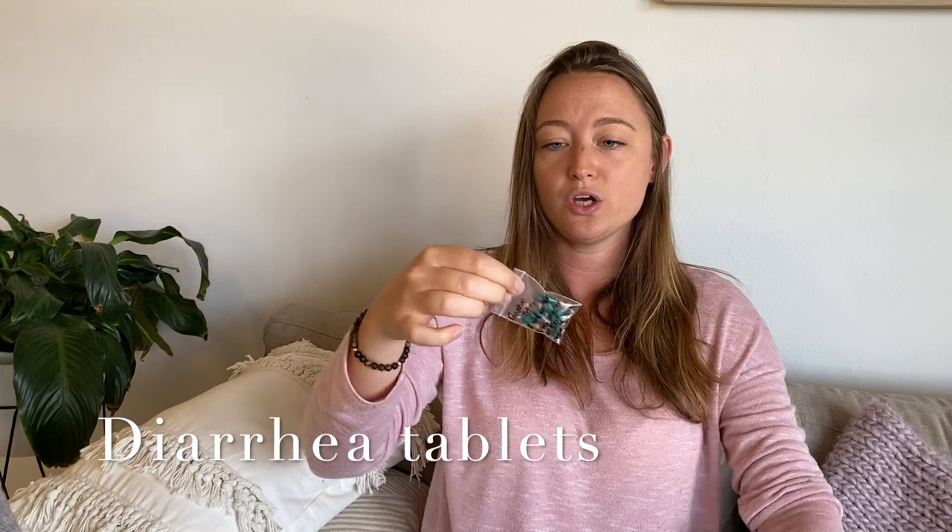Gastro Stop — basically diarrhea tablets. If you get in trouble with giardia or any waterborne disease, which is pretty likely (I was lucky not to get it, but I'm in the minority), you'll want these. The Australian version is Gastro Stop; Imodium is another one. I'm not sure of all the US brands since I packed my kit in Australia. Again, I've written basic instructions: two with water, one as needed after that, maximum eight a day. Even at a dire rate, that little baggie gets me two or three days.